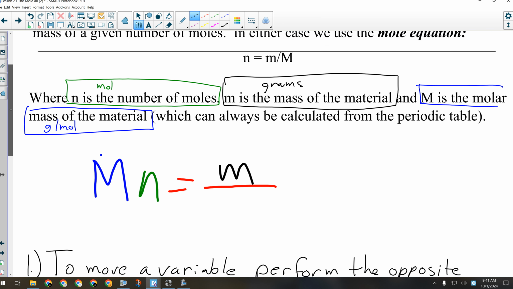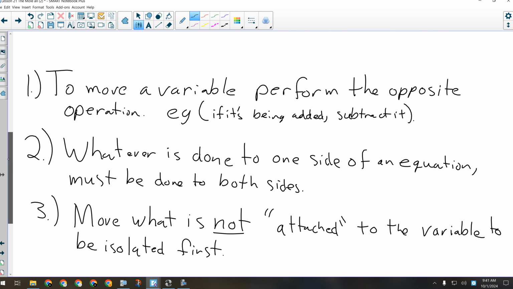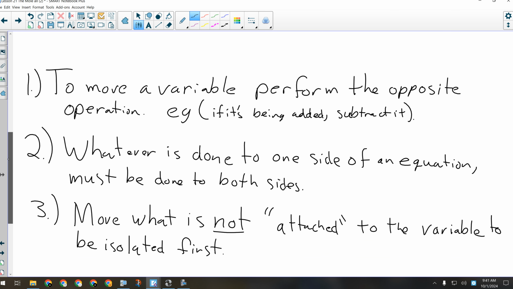There are simply 3 rules for algebra, which I would like you to write down right now. These are the 3 rules of algebra. They are immutable. And if you follow them, you will do just fine. These 3 rules got me through university physics. It didn't help me at all in calculus. Can I put it on my periodic table? No, don't write it on your periodic table. Put it in your notes. I'll give you a few minutes on that one.